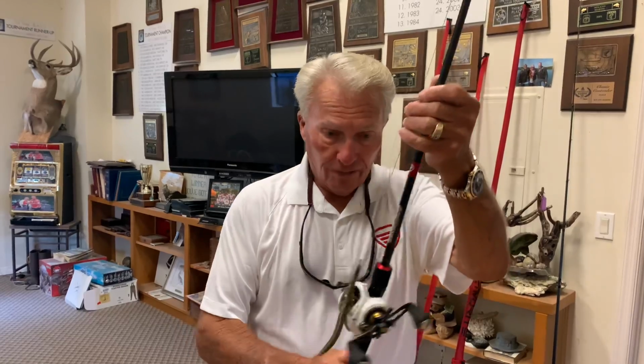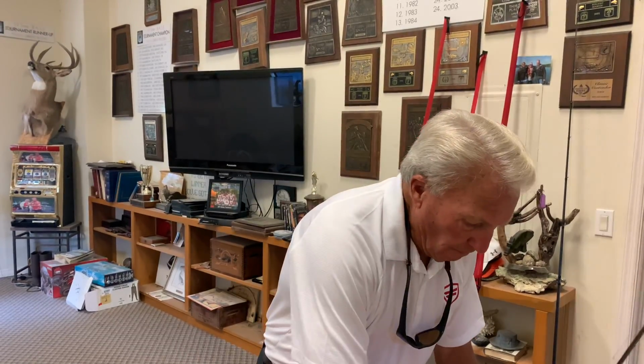But not only is it a great worm rod, it is my favorite for a worm rod. The same exact rod, you can see when I go fishing, I don't like to change lures a lot. So I'll have 5 or 6 rods on one side of the boat and 5 or 6 rods on the other side. But the same rod can be used for more than one thing. So I'll have another rod set up for, say, one of my favorites, Roland Martin Big Bass Spinnerbait. That's a great rod for that.